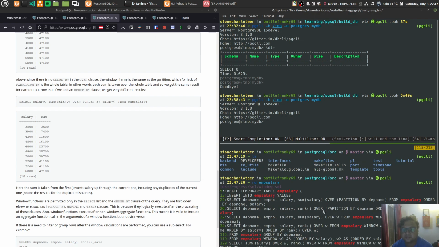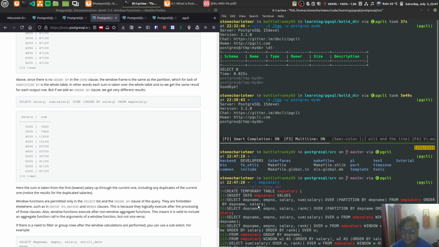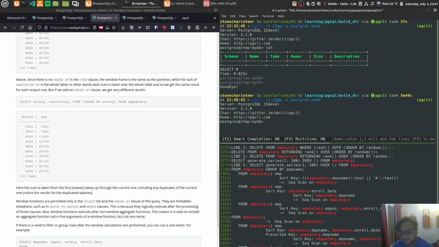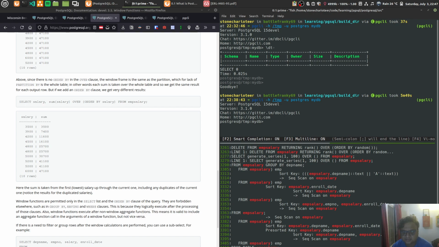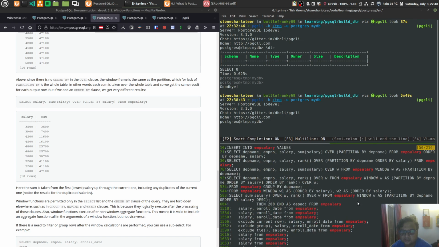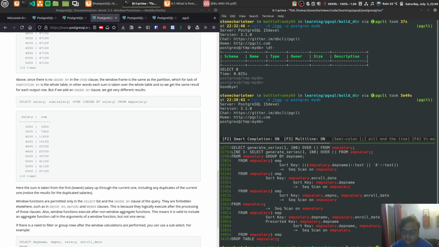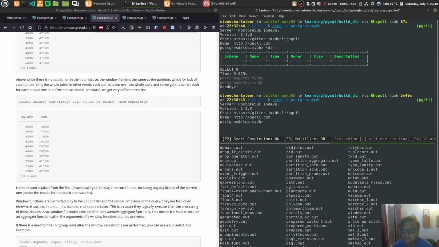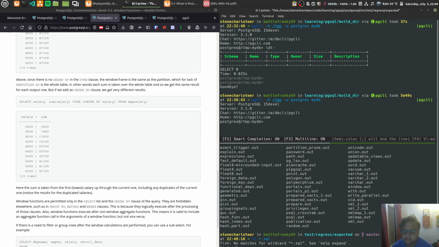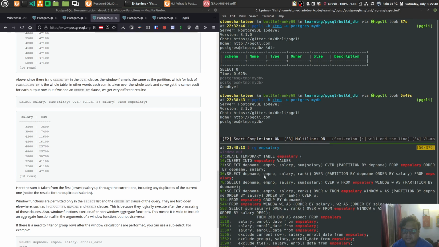Window, that's where this is. All of this information is from test/regress/sql/window.sql. cd test, regress, expected. It's inserting into salary, as window.out.